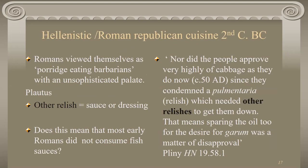But did the Romans consume some kind of fish sauce before this happened, before this elite view of food happened? The Romans viewed themselves as porridge-eating barbarians with an unsophisticated palate. And so according to Plautus and other writers, they had a very, very dull diet before they were introduced to Hellenistic cuisine.